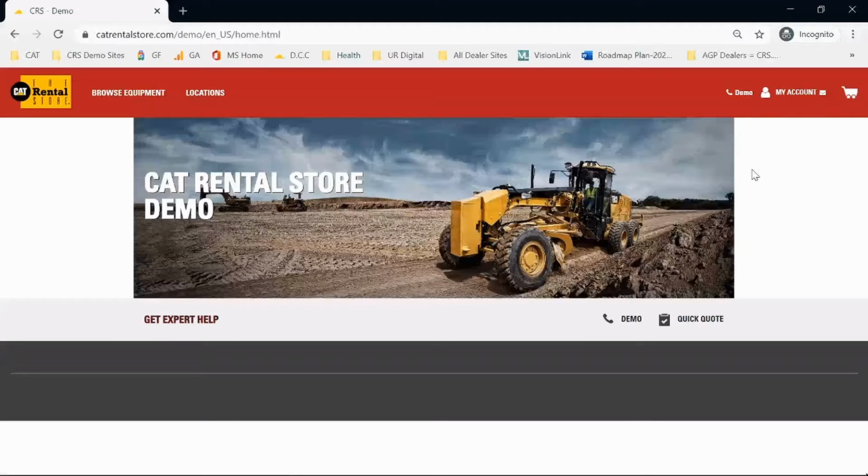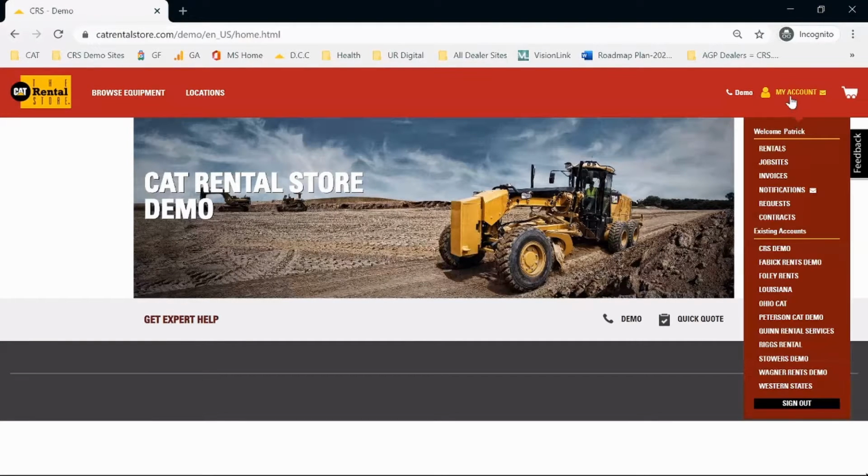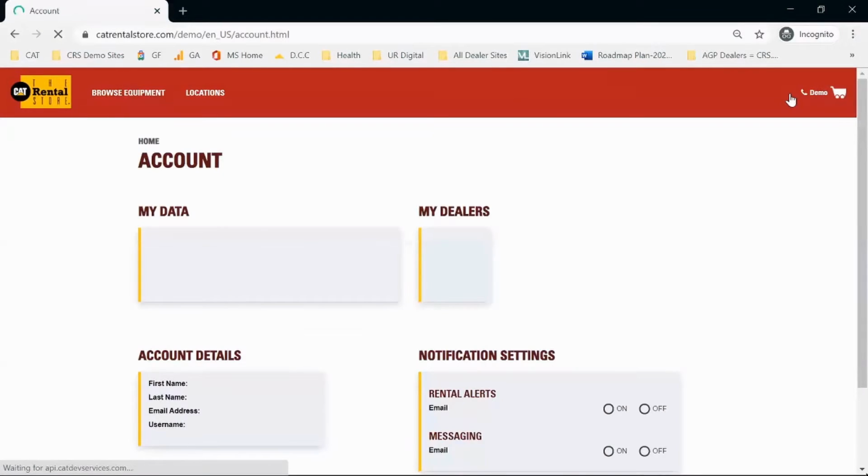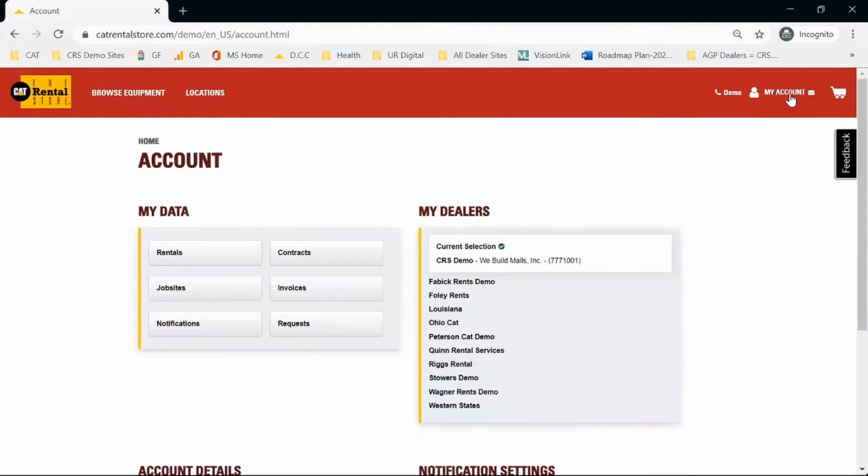But I'm going to show you really quick some of the things that you can do once you register and get an account, so you can see everything that you have on rent. Basically, we wanted to give power to you as customers to start seeing everything that you have on rent with your local dealer and start performing some of the day-to-day actions that you do by calling your rep or by calling the counter. You can do some of these things digitally.